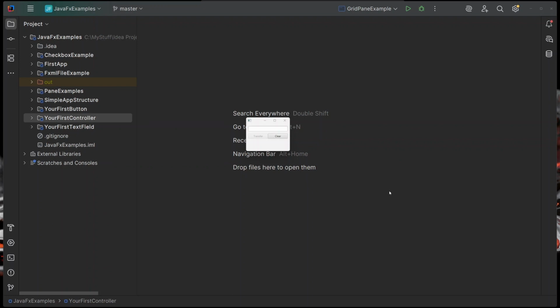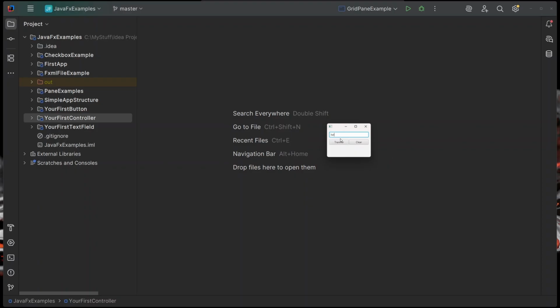In this video, I will create yet another simple app. This time, the focus is on using fxml and a controller rather than manually setting up the UI elements through code. I have the app open here and I realize it's a bit small, but setting my desktop scaling messed up the layout, so, well, you'll notice the transfer button is currently disabled because there is no text to transfer.